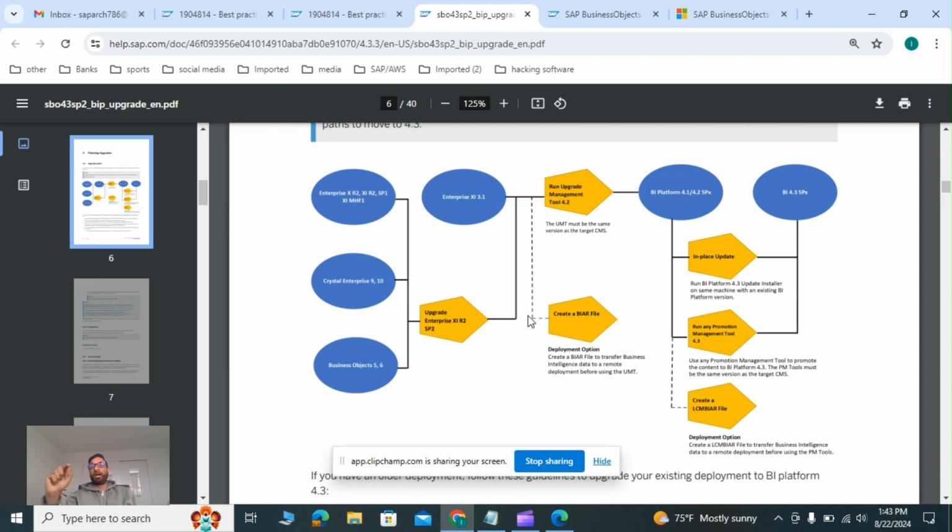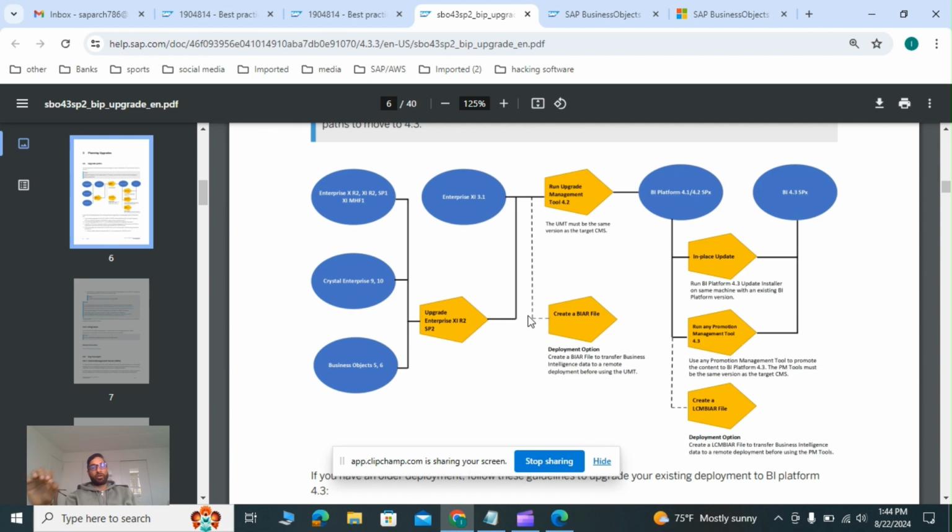Then your destination authentication, which should be enterprise or Active Directory or anything, then your destination CMS host, destination administrator username and destination administrator password. You can edit this file with vi, and once this is done, you have to run the script.